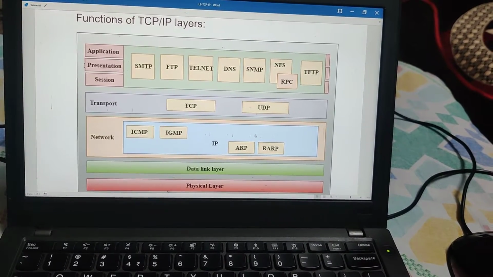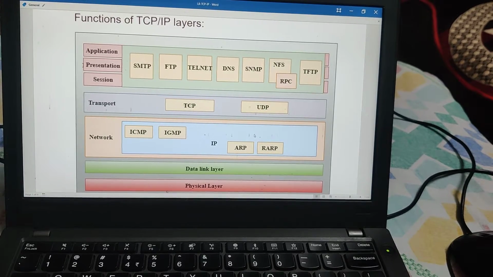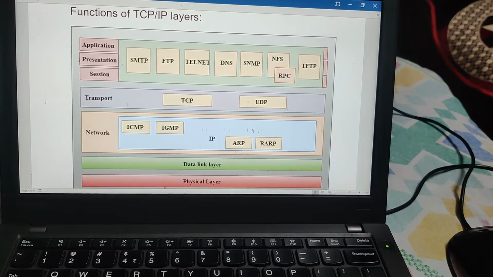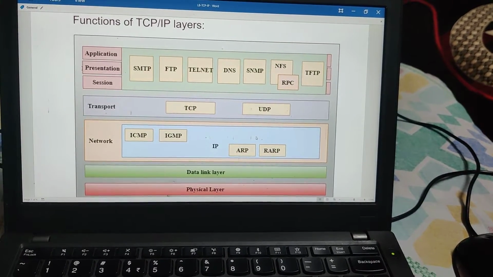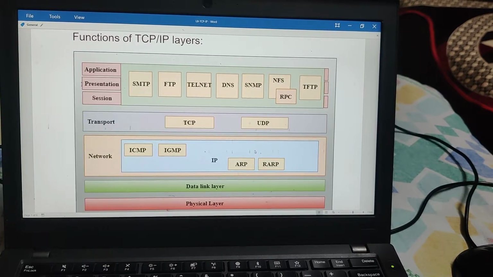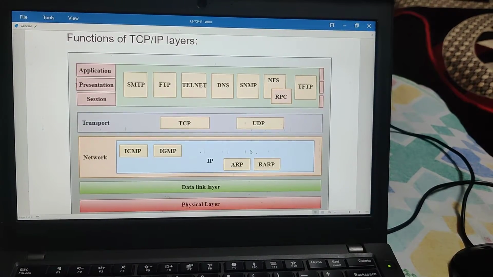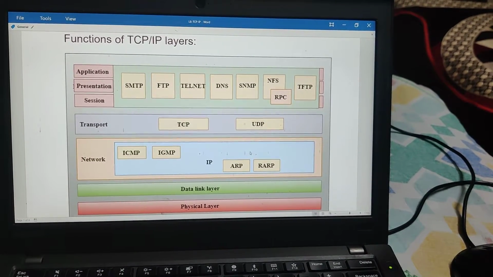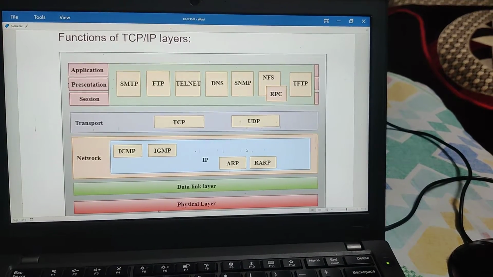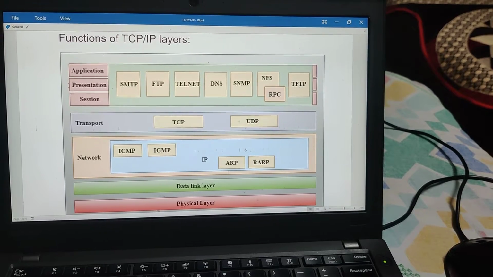That is, the application layer, presentation layer, and the session layer combine to form one layer, and some of the protocols of this protocol suite like SMTP, FTP, Telnet, DNS, SNMP, NFS, RPC, TFTP, all these protocols work on this layer.